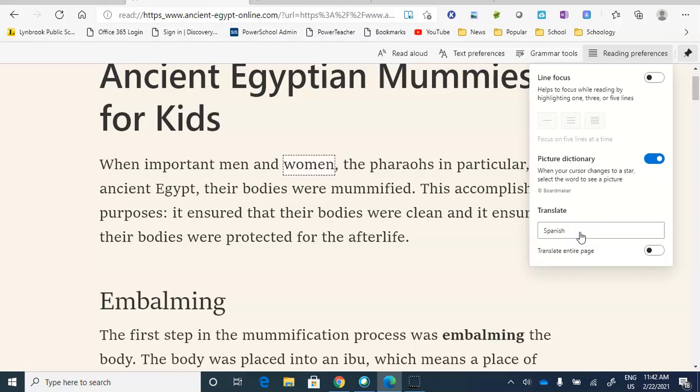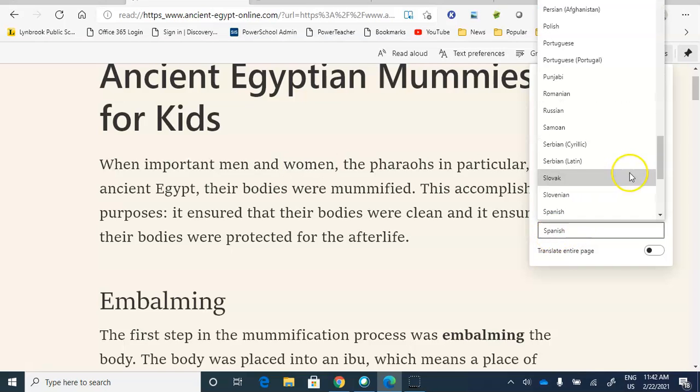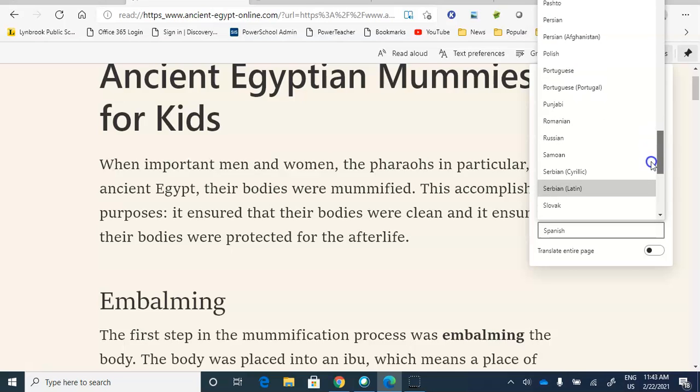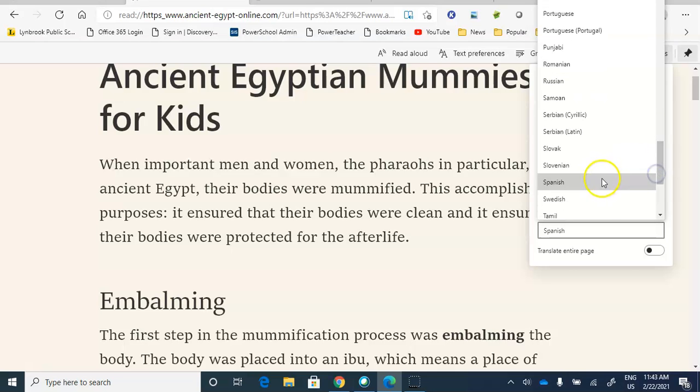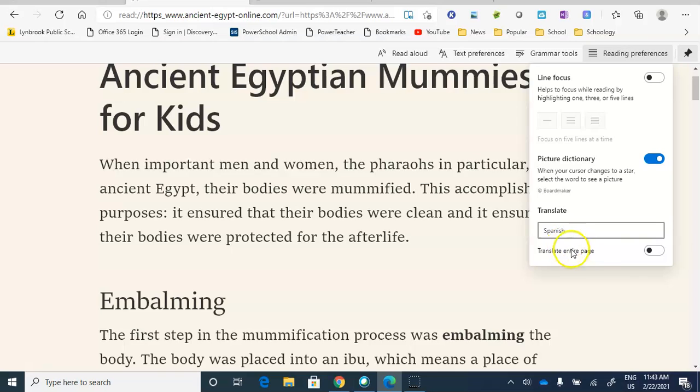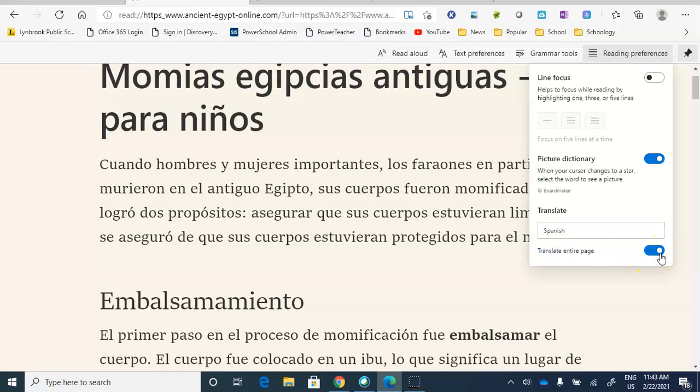It will translate a web page into a number of different languages. You can see here the language list keeps growing. You can click on a particular language and then decide if you want it to translate the entire page, and you can just click that and it will translate it. Then you could press Read Aloud and it would read aloud in that particular language.